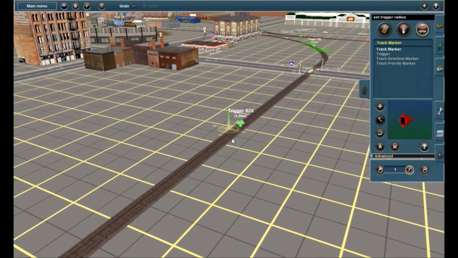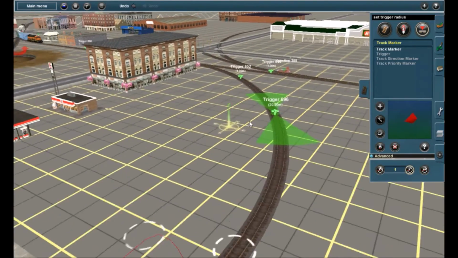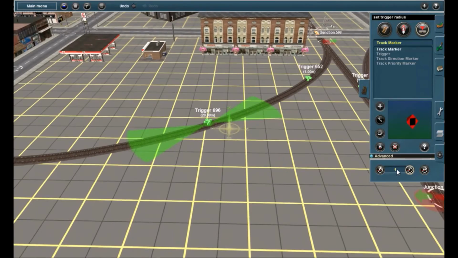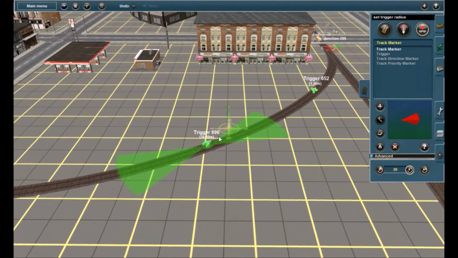Essentially what this does is it puts a range around that fixed point that says when a train enters this range, I am going to trigger. I'll use this one as an example. In fact, let me use the one next to it too. So this trigger right here is set to a 20 meter trigger. That means when a train comes and hits this range right here, it's going to trip the crossing. That in general isn't going to hurt anything.